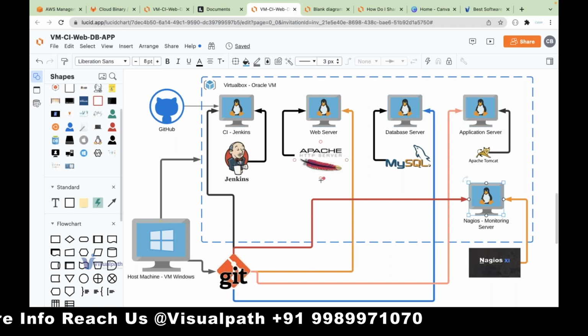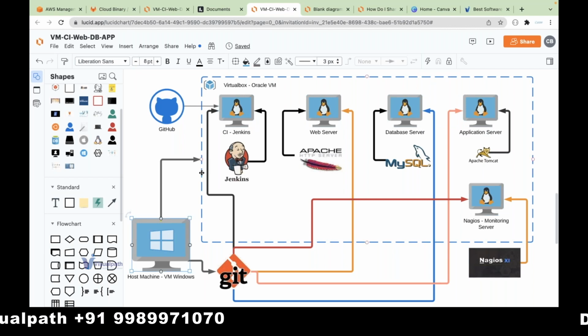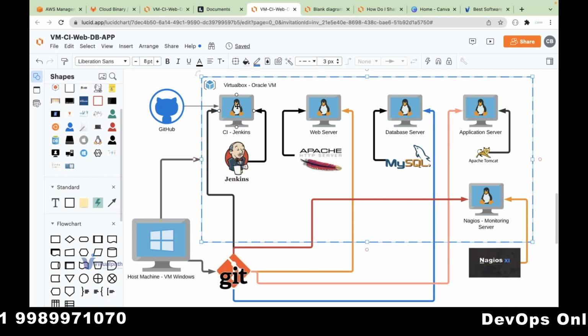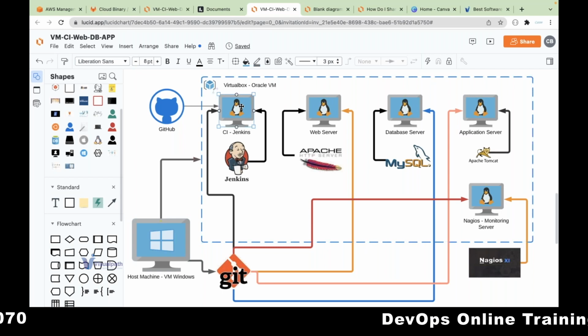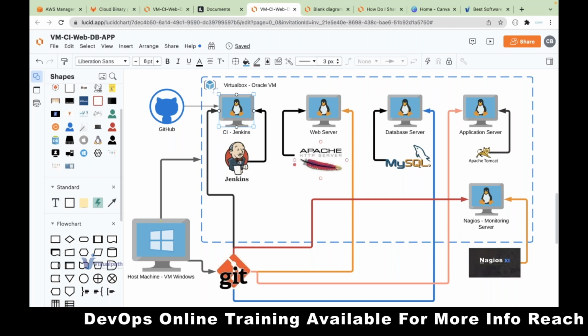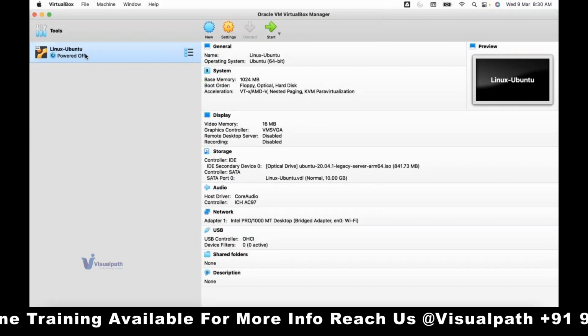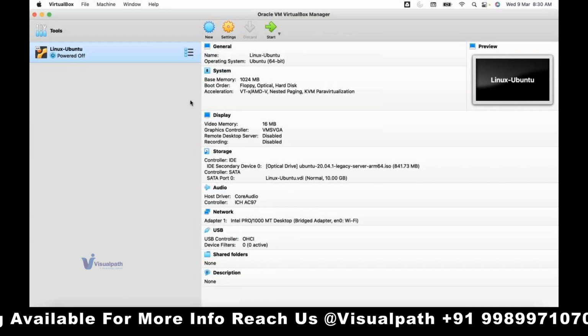Yeah. So for now, upon our Windows, we provisioned VirtualBox. We installed it. Now we are configuring our first server. You can call it Jenkins as well. So let's name it Jenkins. As of now, we just configured it. We haven't installed it. We are yet to do that. We need to install this operating system.